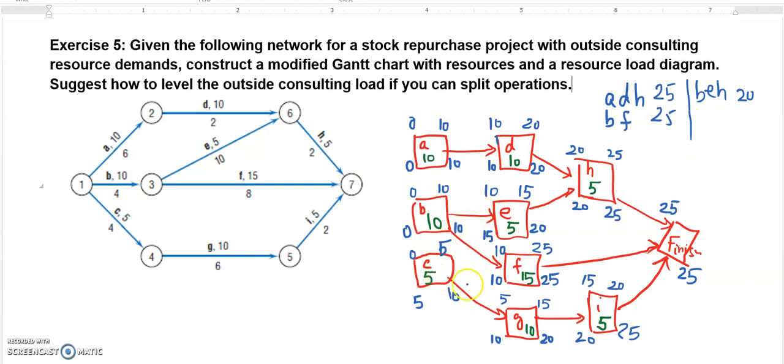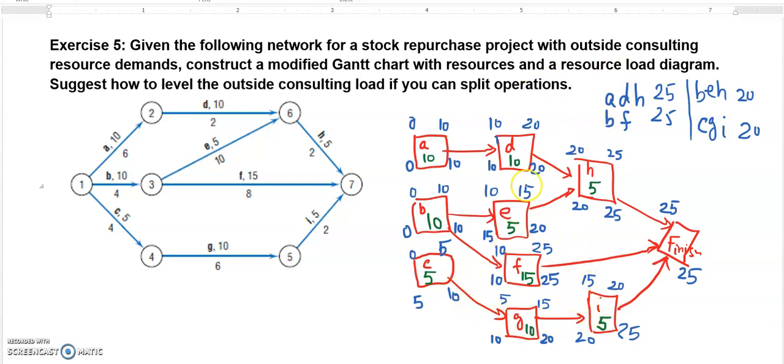And similarly, CGI is also not critical. CGI along this path is 5 plus 10 plus 5, 20. So in this path, CGI all have a float of slack of 5 days.